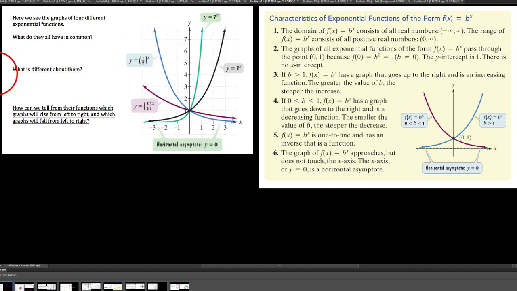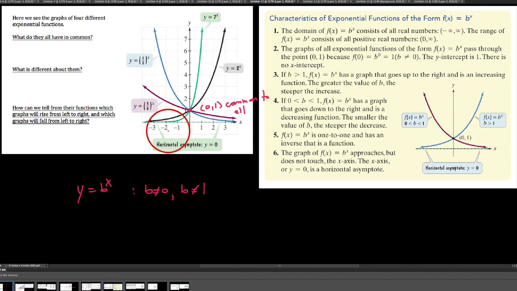So what I want to do is I kind of want to generalize what we've seen up until now. So here we have 4 different exponential function graphs. So we have this red one, this blue one, this green one, and this black one. But what I want you to notice is for all of these graphs, they all pass through the point 0, 1. 0, 1 is common to all functions. So any function that is of the form y equals b to the x, where b does not equal 0 and b does not equal 1, we're always going to have it go through the point 0, 1.